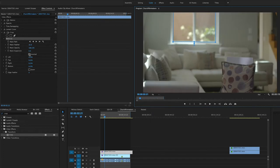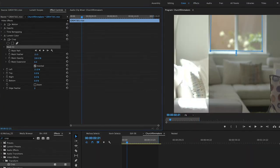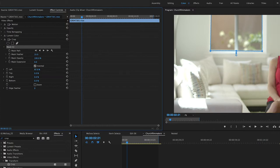So obviously this is looking pretty super duper fake, right? So let's do a few things to help make that look a little better. I'm going to go ahead and feather this. Let's try like 70 pixels. All right, that's already looking better there.